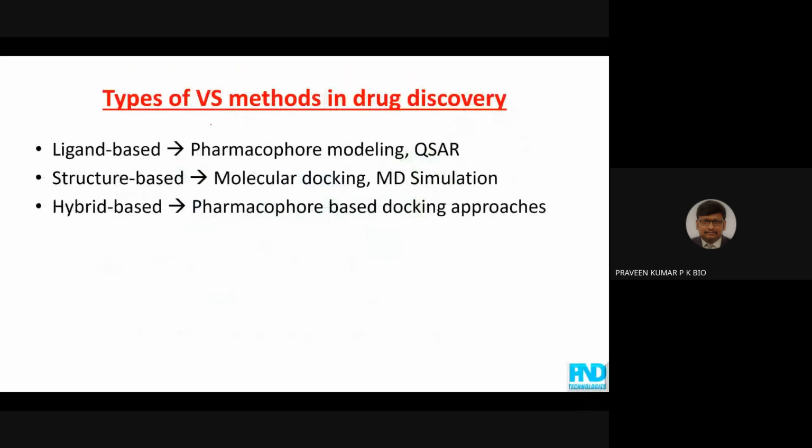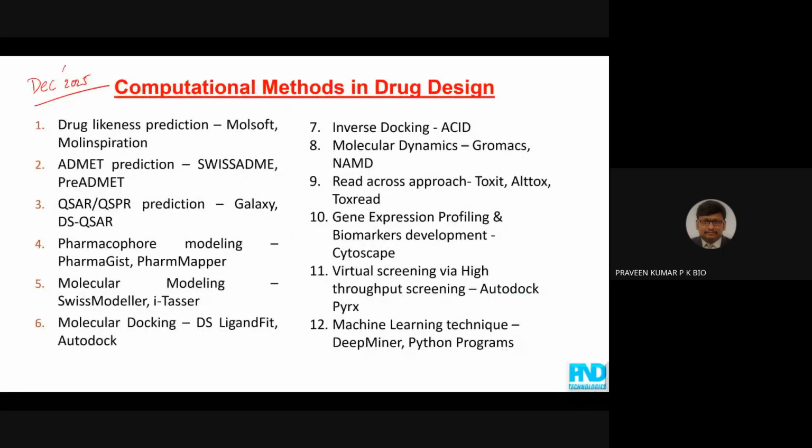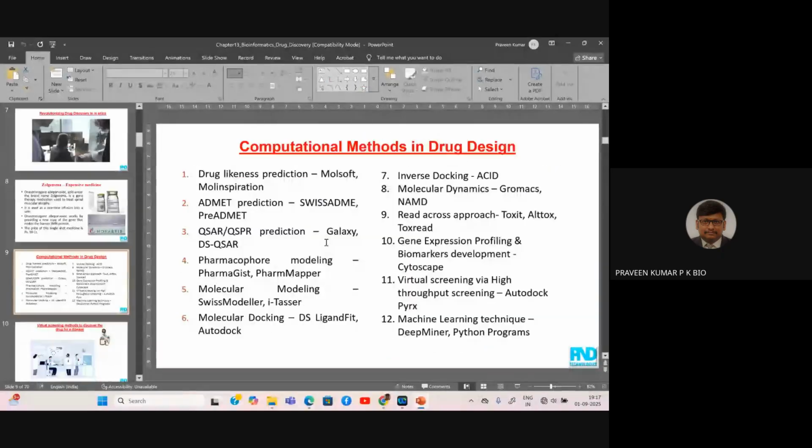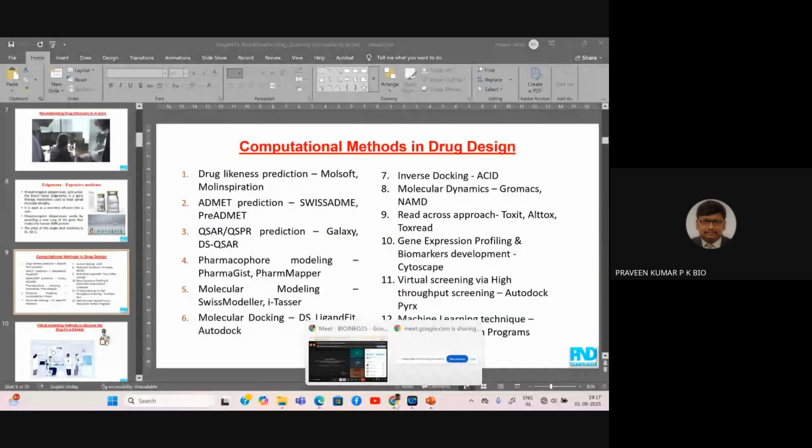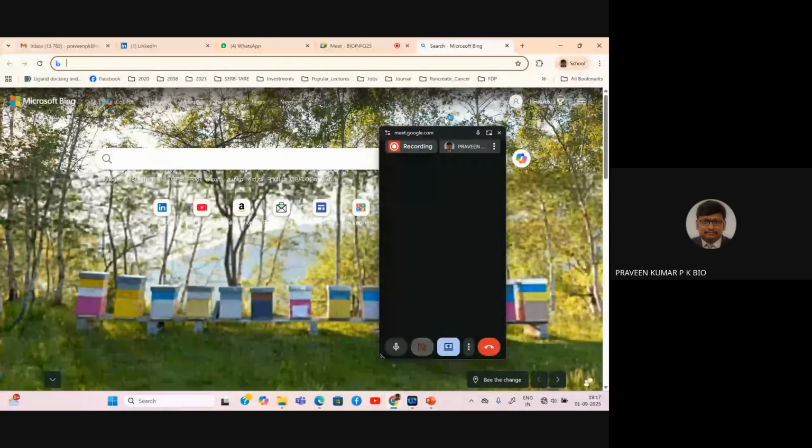So now first I take you to the drug likeness prediction. What do we mean by drug likeness prediction? It can be done with online databases itself.